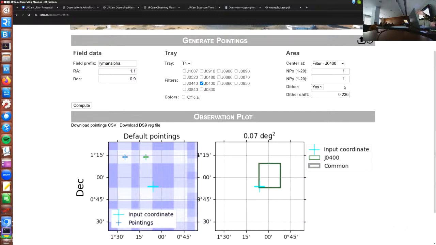No, exactly. It's going to just change the pointings and the visualization. Yeah, the common area is going to be the same. Well, in this case, no. If you want the galaxy node for dithers, which you probably do, so that you don't lose exposure time, then basically you would end up discarding a bit.